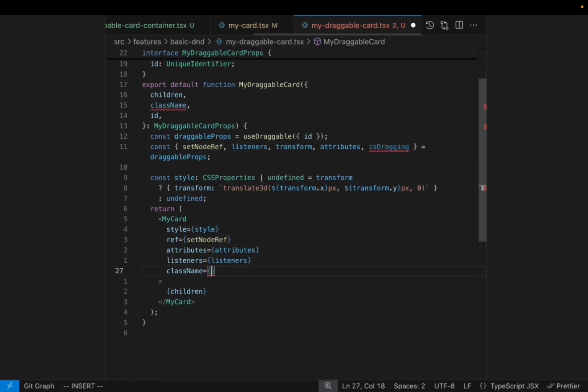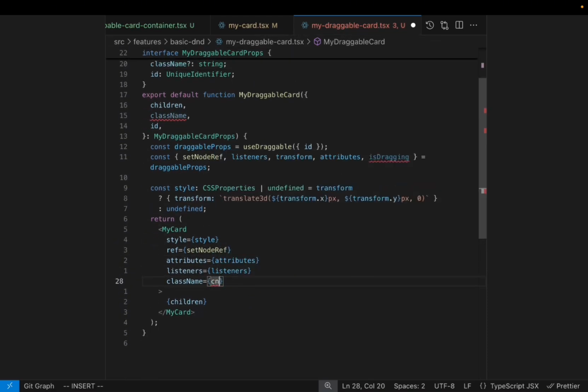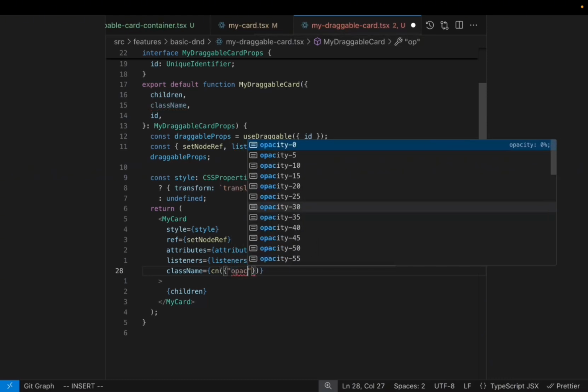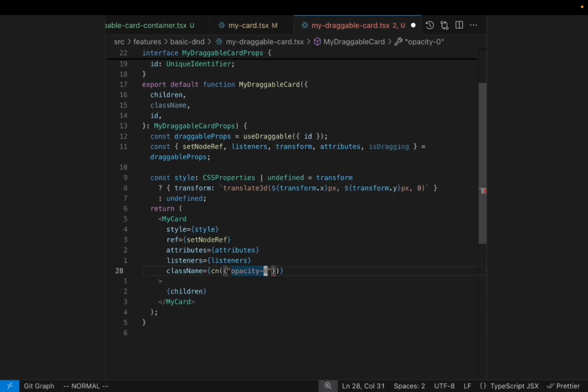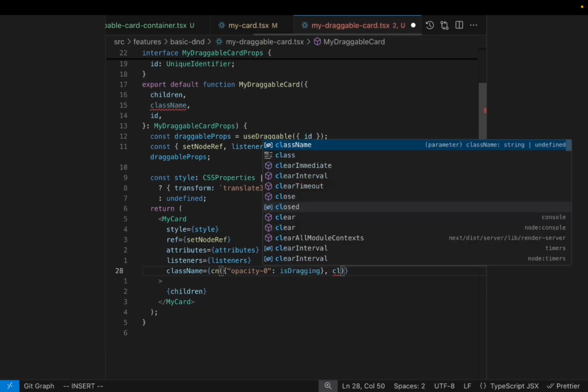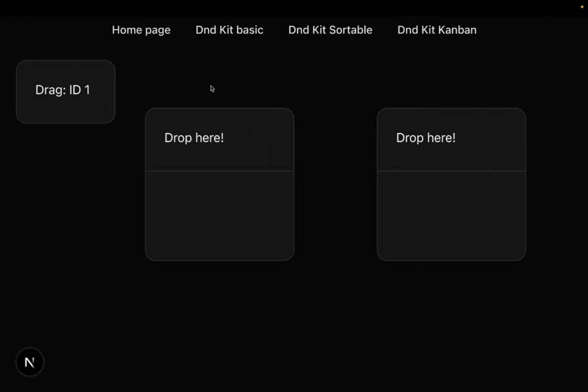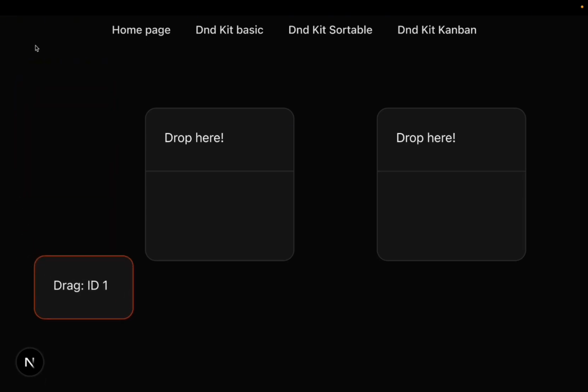In the className prop, we can use the cn utility. When isDragging is true, the class opacity-0 will be applied. Let's check again. That looks much better now.